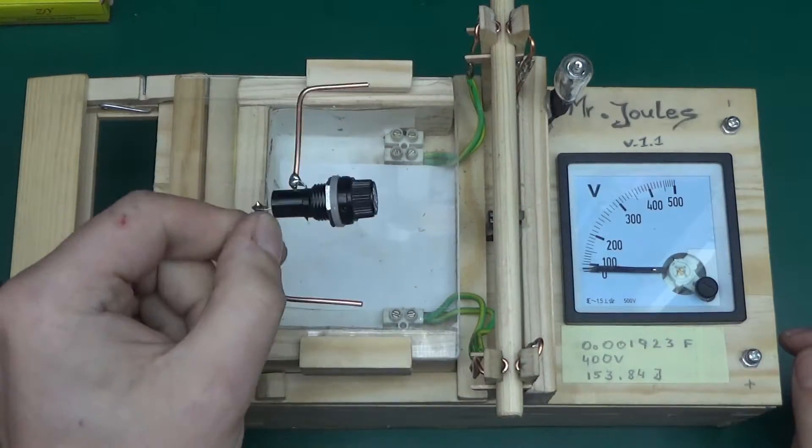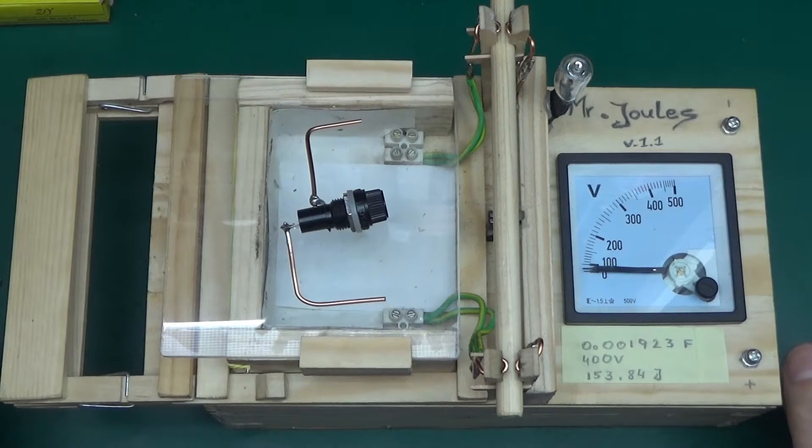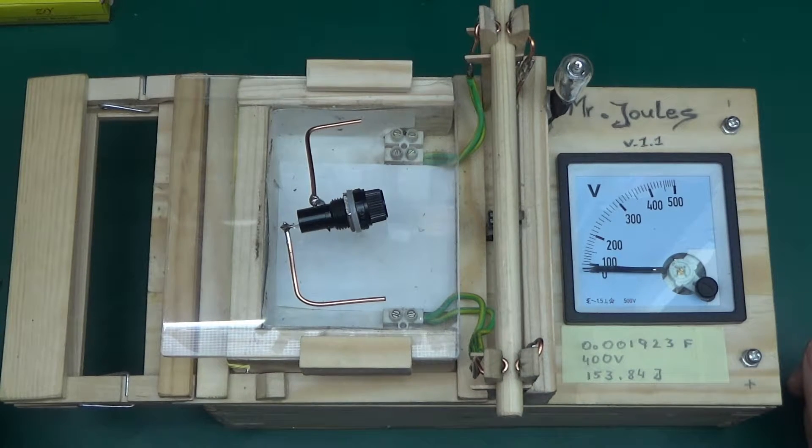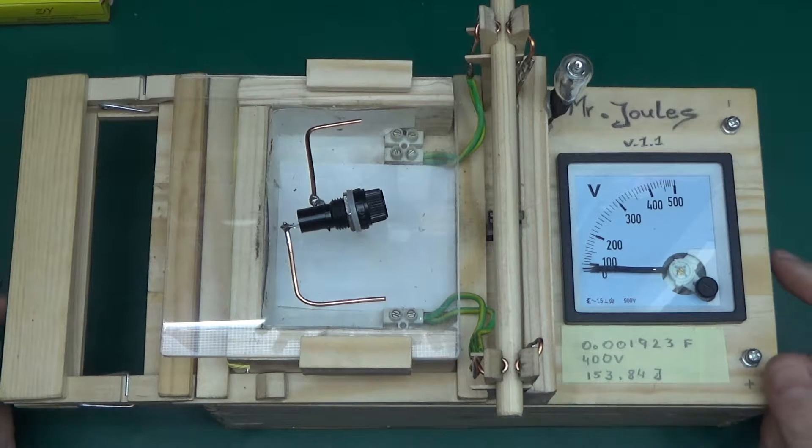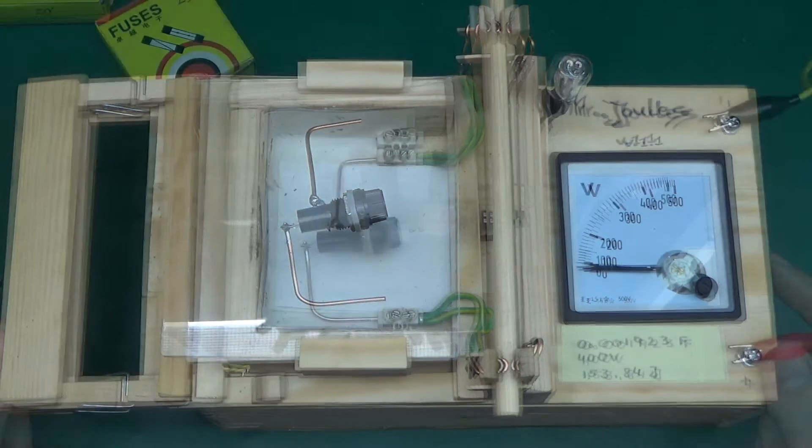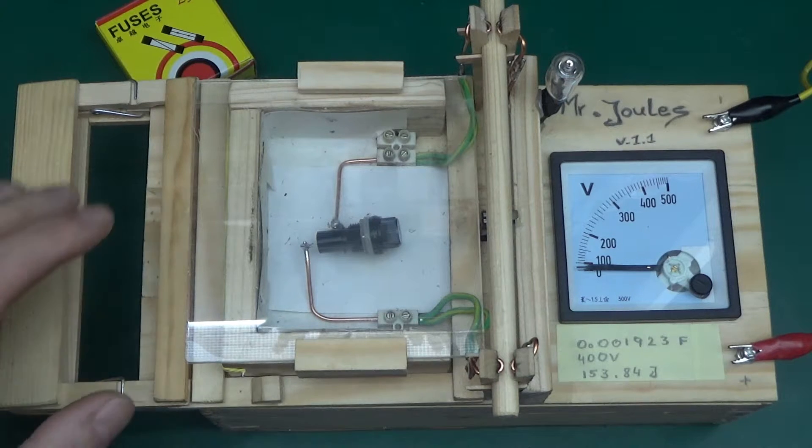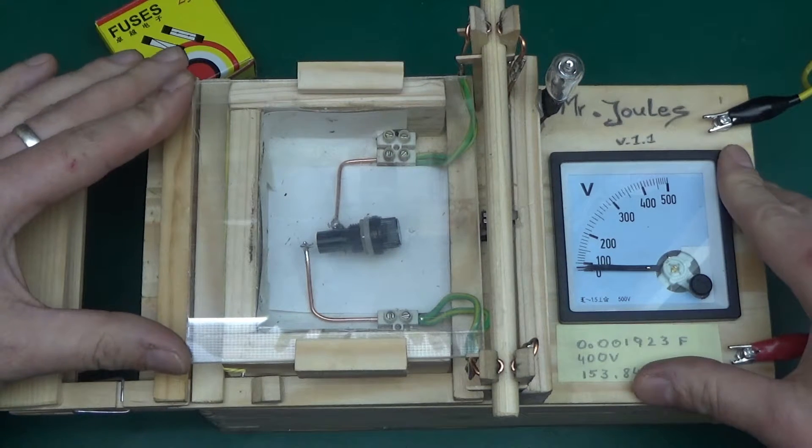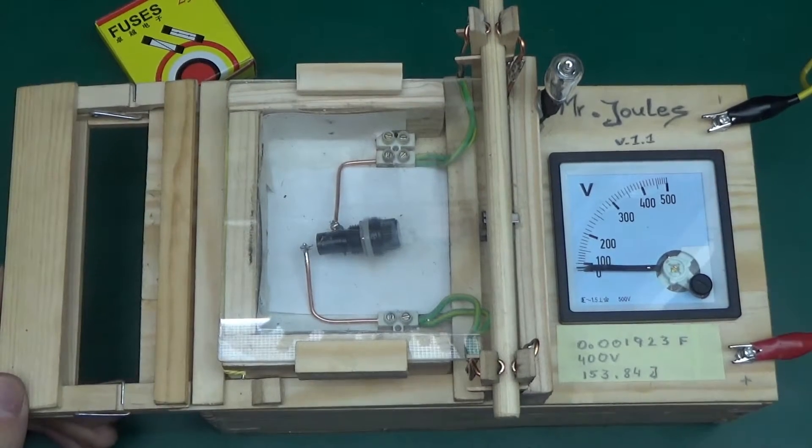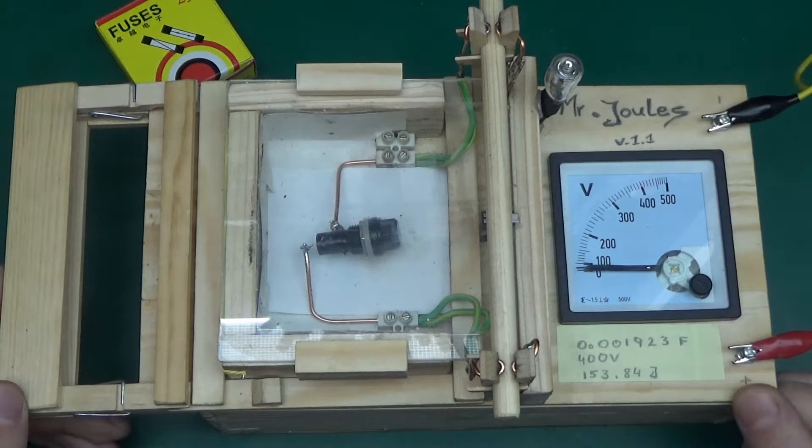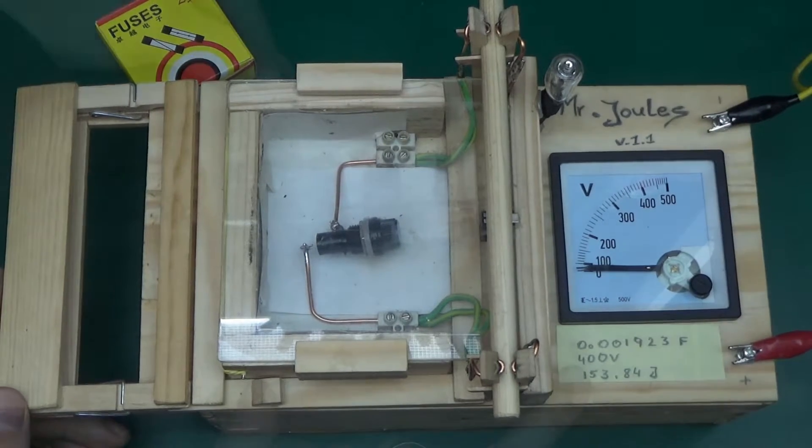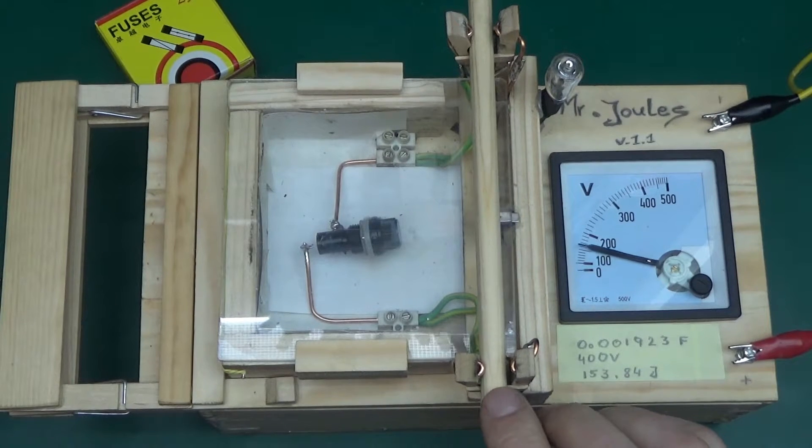Let's load it up into Mr. Joules and see whether the fuse will contain the explosion, or maybe it will disintegrate along with the fuse. Maybe the fuse will actually do its job and will turn out to be not so crappy as I wanted. I must admit I'm quite worried about this one. I'm a little bit scared of flying debris from the fuse holder. Let's close the chamber, and it's worth noting Mr. Joules has got new contacts on here. Previous ones have actually welded themselves together. Shut power on and let's switch on Mr. Joules.